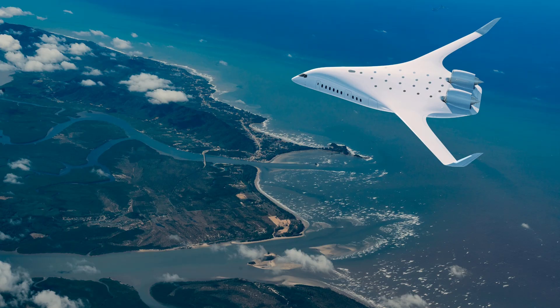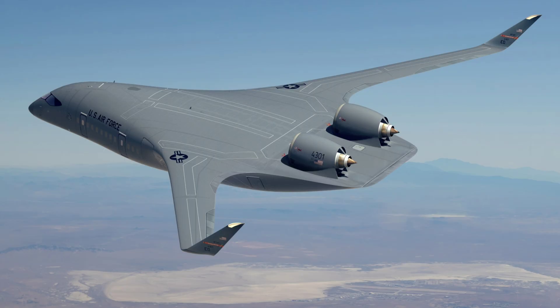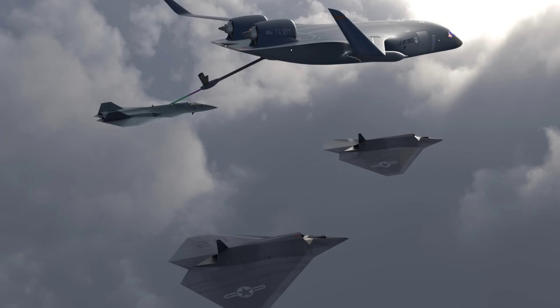Delta Airlines, for instance, joined the party back in 2021, looking at ways to best commercialize the aircraft. The US Air Force is interested in the technology as well, and back in 2023 it granted Jet Zero an award to help it build its full-scale demonstrator. As a side note, these are not the only ones the USAF is looking at in its quest to find a suitable BWB, with a total of $235 million on the military branch's table to get to the right solution.